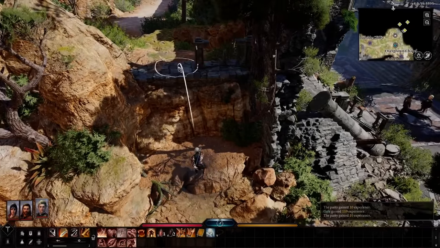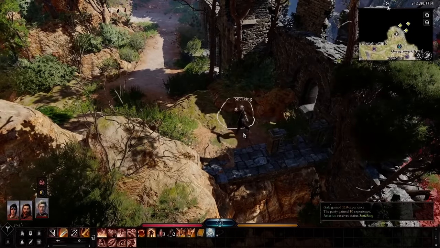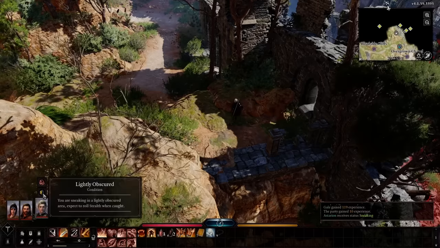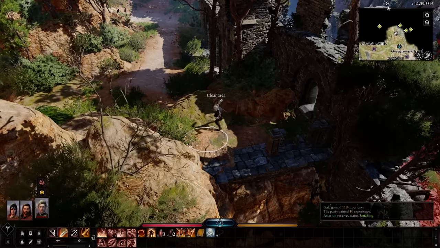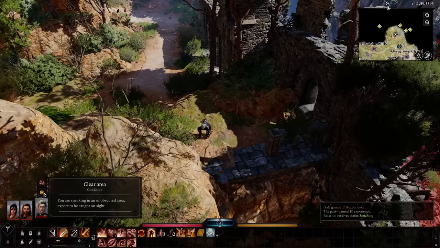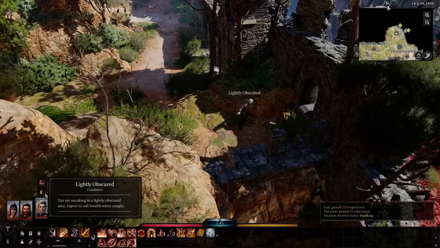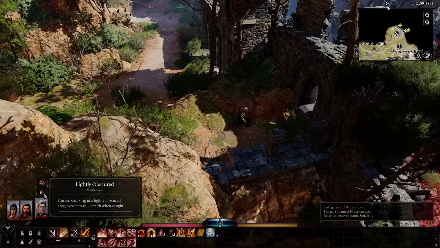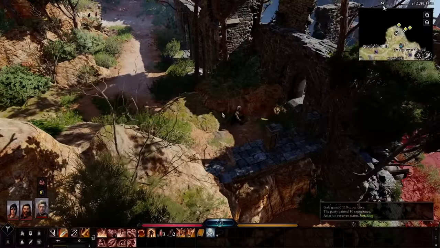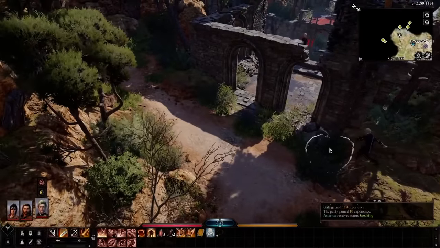And so the way sneaking works in Baldur's Gate 3 is that if you see a shadow, it's going to lightly obscure you. All right? And if you walk into the sunlight, you are going to be in the clear area. So when you're in a clear area and you get seen, you are caught on sight. If you go into an obscured area, then you have to roll stealth d20, and if you get caught, you get caught. But you might actually succeed. If you're heavily obscured, as you will soon see, you can actually just walk right past them.